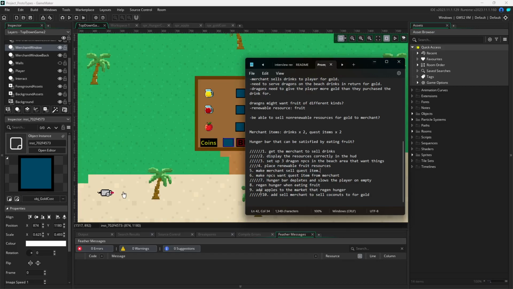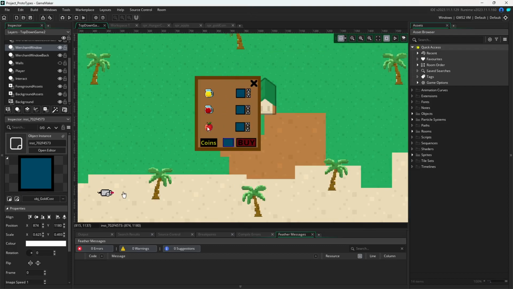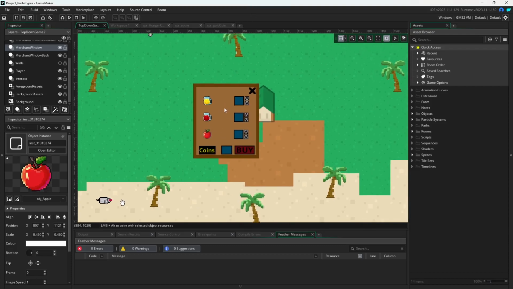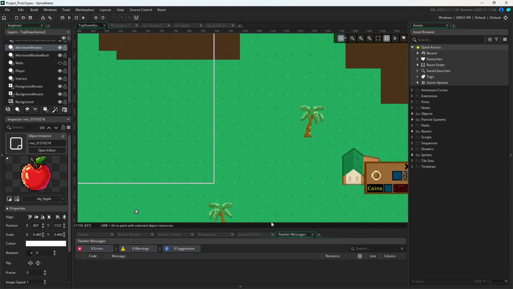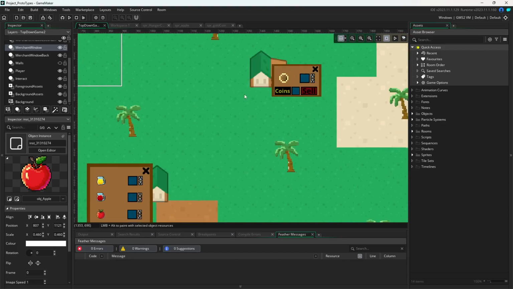So we're going to start off with actually neither of these, though it is something we need to do. I need to separate the Apple merchant and make my own merchant for him, kind of like how I did over here for the coconut selling.